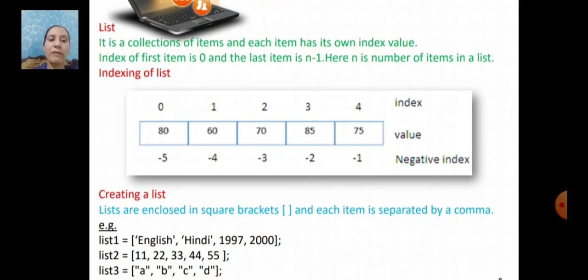So this is the way we create a mixed list, and this list has string values as well as integer values. In the same way we can create a list of strings also, a list of integer values also, and a list of mixed values also, like integer, float and string.